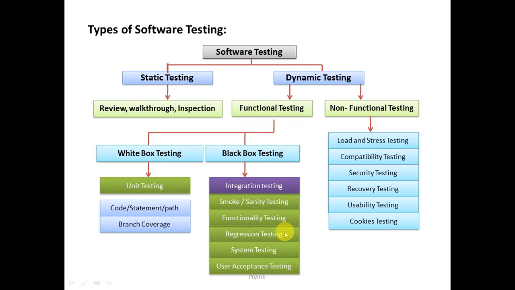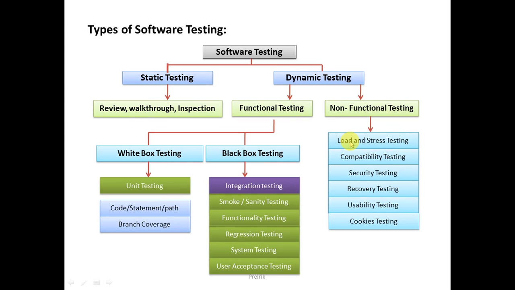And now let's see what non-functional testing is. Non-functional testing basically covers performance, security, and compatibility. All these things will be covered as part of non-functional testing, because it's not a requirement, it's not a function, it's a behavior. So behavioral things will be covered as part of non-functional testing, like load and stress.